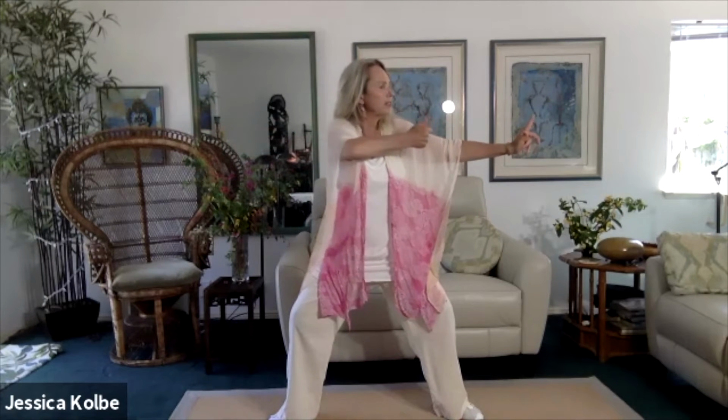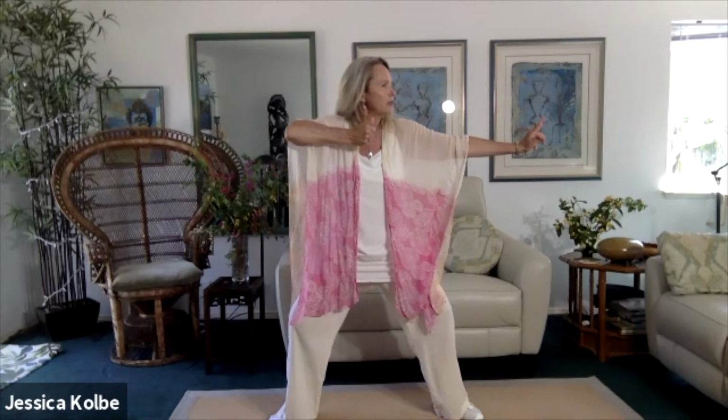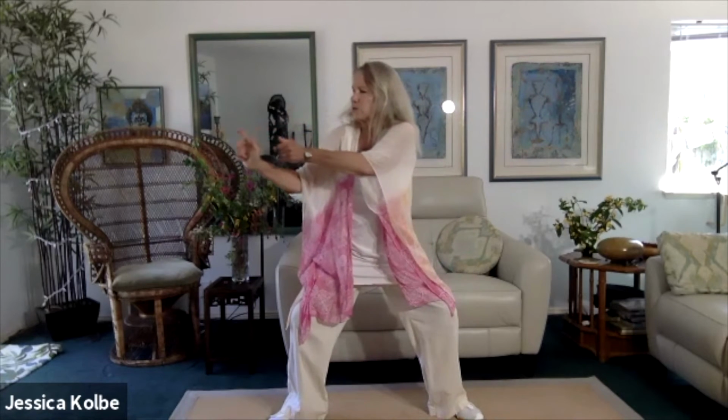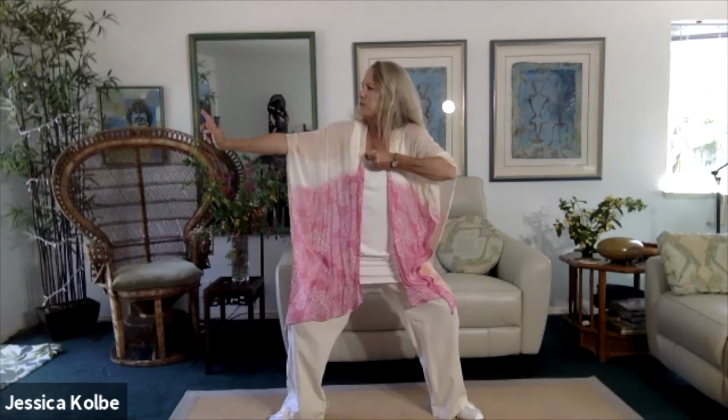Gather, bring fresh energy to your heart. Look through the sight. Let's inhale and release it. Sweep away the non-essentials, the distractions, the excuses. Bring what's really important into your heart. Aim and release.